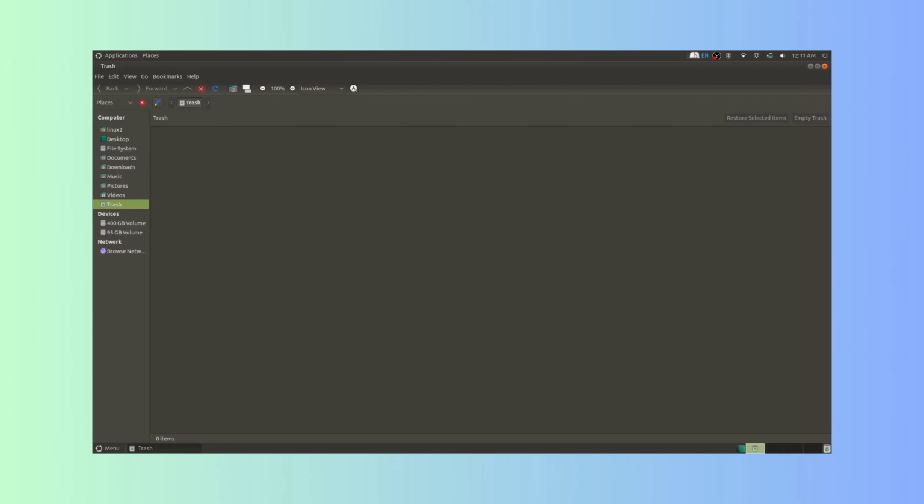So if we are deleting some item to free space, we should remove them from the trash too or use Shift Delete. Now let us examine how we can estimate the size and size on disk of a file or folder.